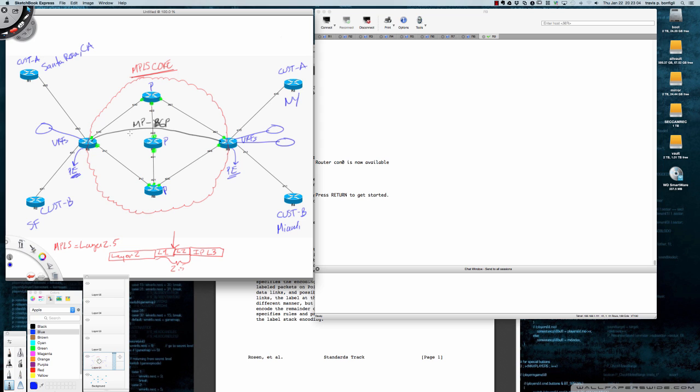Okay, so we've got our OSPF core laid out here. So this is going to be our OSPF MPLS core. We're going to have a multi-protocol IBGP peering between the two provider edge routers. We're going to create some VRFs. And so in this video, we're going to get the core configured and the VRFs configured, and then I'm going to go ahead and take a break.